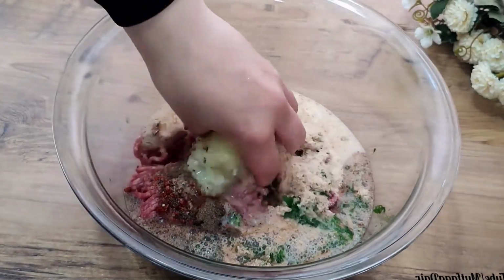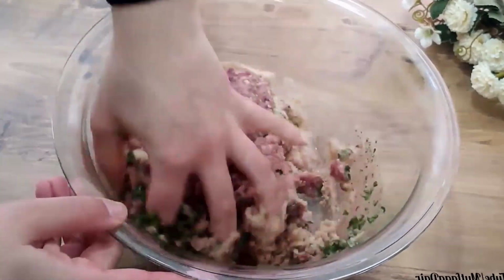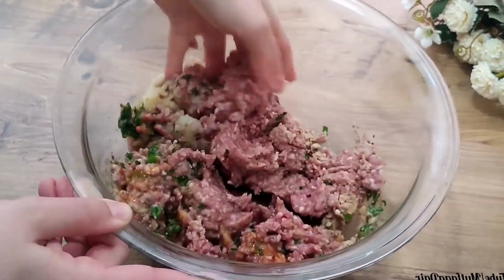I am now starting to knead these meatballs. If you want to have friends over, you can cook them in almost 10 minutes. You need to put all the ingredients in together.